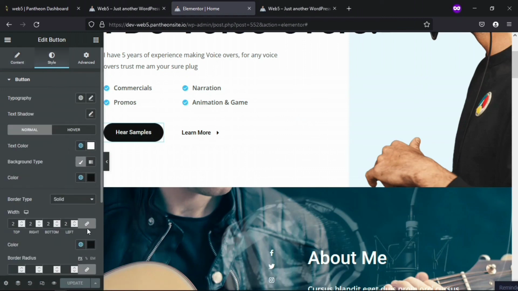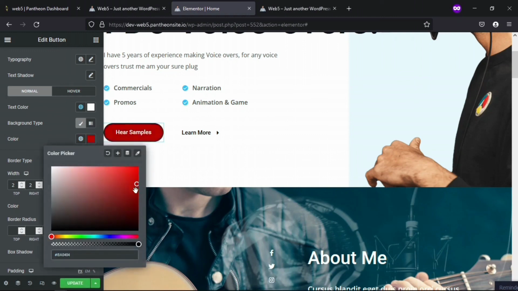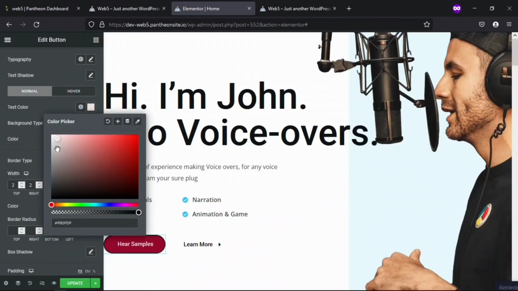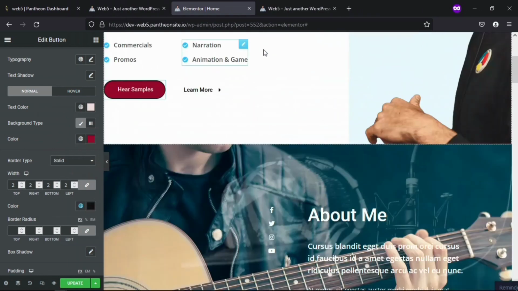So I want to change this box icon from black to red, so you can manipulate it in such a way to depict maybe your logo color is green or blue. How you're going to professionally present it. So this is just a professional way of designing a professional website.